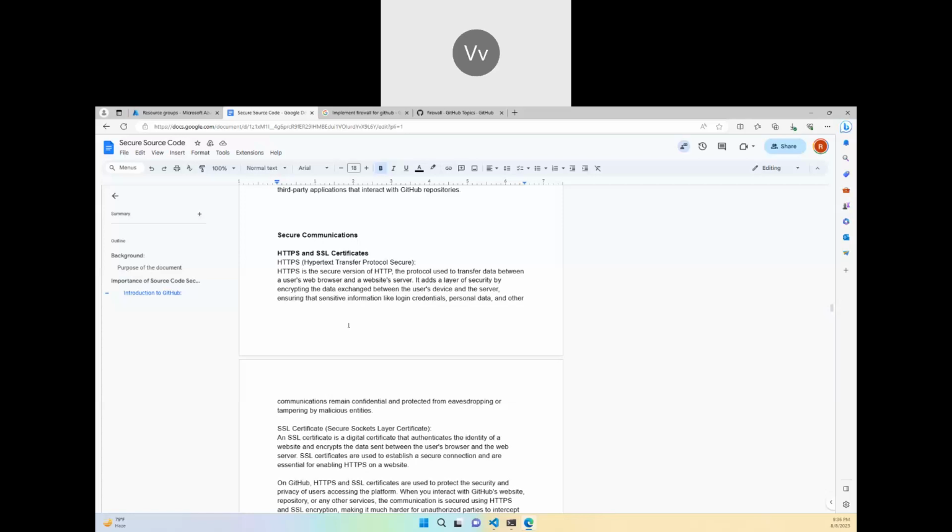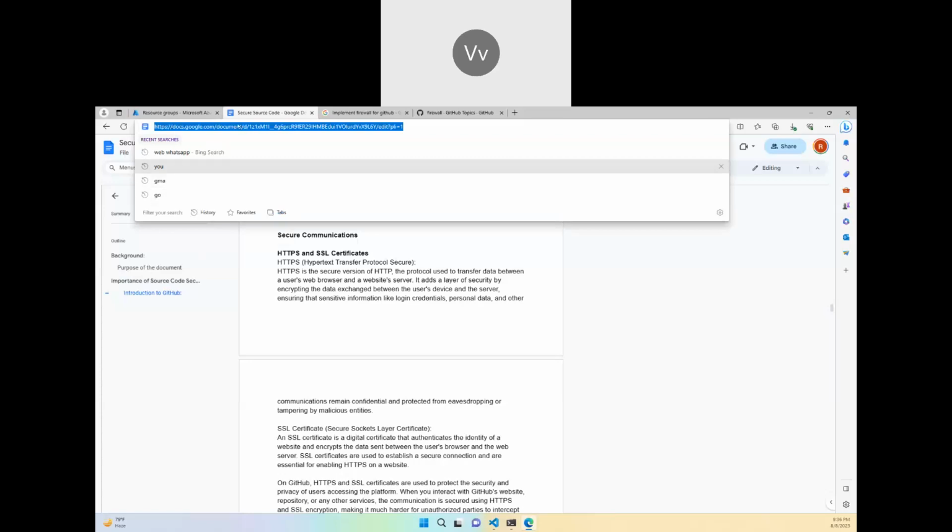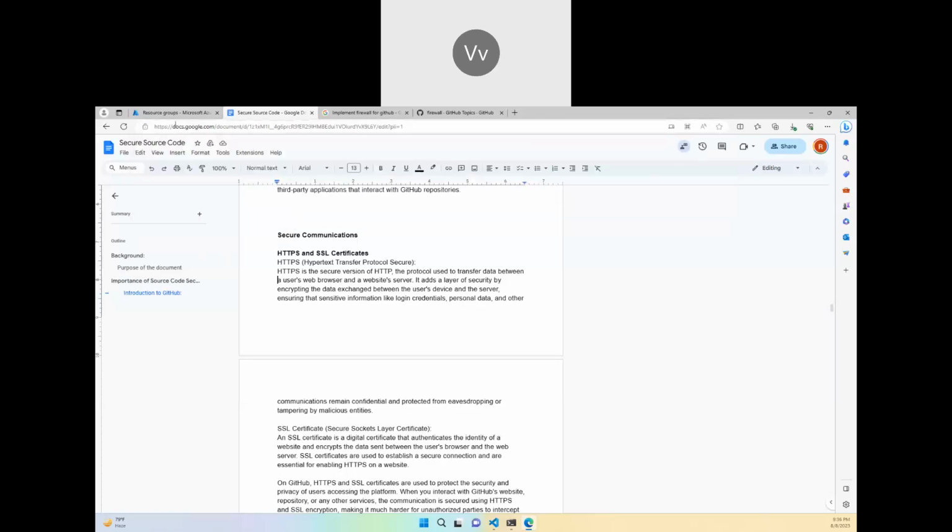What is HTTPS? The difference between HTTPS and HTTP is that HTTP passes the information without encrypting it, whereas HTTPS encrypts it using an SSL certificate. For every website you visit, the data flowing between the server and yourself is encrypted using a certificate provided by the website itself.